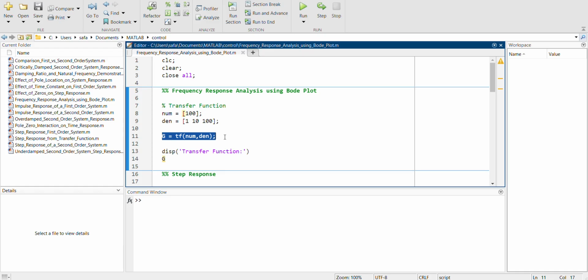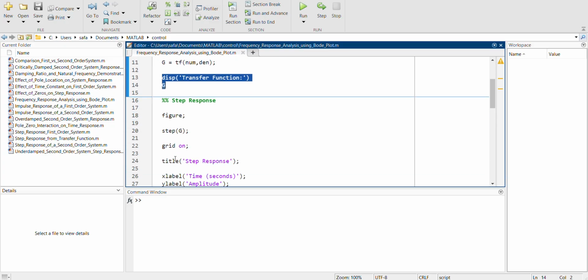The tf command creates the transfer function and stores it in the variable g. Next, we display the transfer function in the command window. This allows us to verify the system model before performing any analysis.